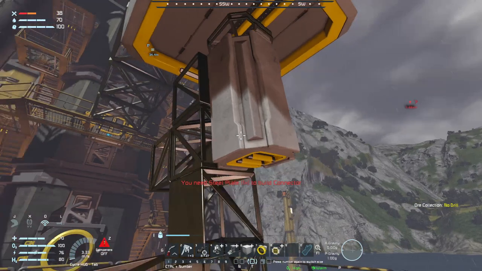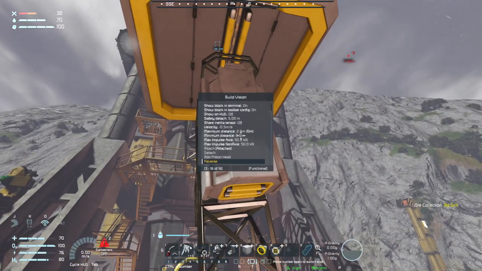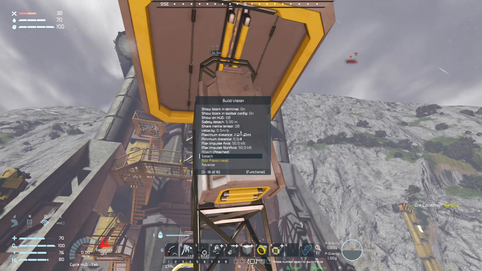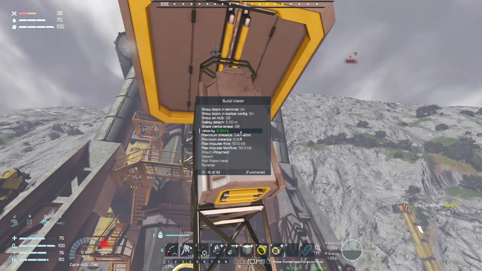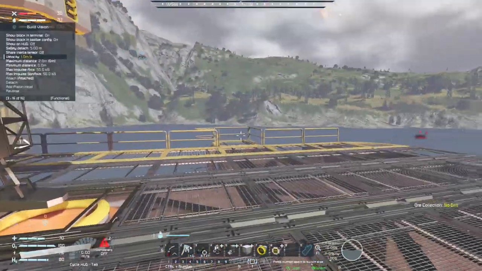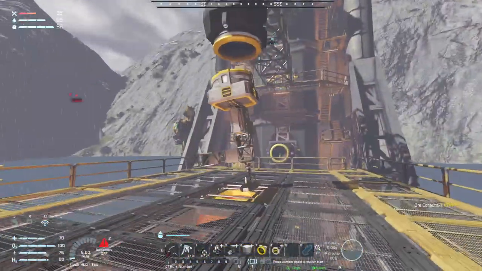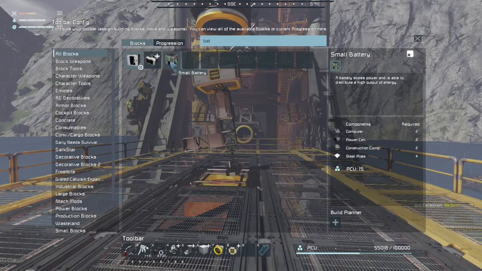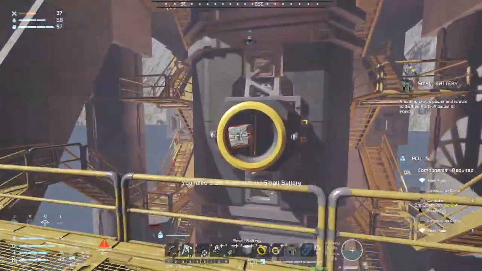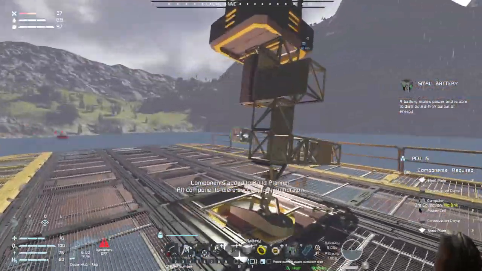All right, now if we can reverse the piston, increase the velocity. There's no power. We're gonna have to build a battery. Okay, let's put a small battery on it. That's fine. I love wasting mechanical components for batteries.